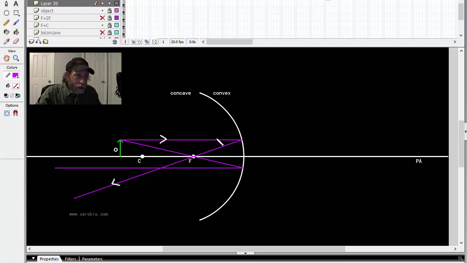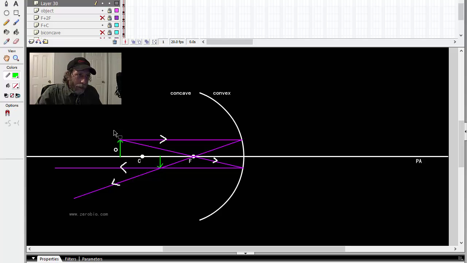Now, once again, these are incident rays, so you can put your arrow wherever you want. All right, so that's an incident ray there. This is a reflected ray there, and don't forget those arrowheads. They're very important. Where the rays intersect, right there, that is where the image is going to be produced. And so I'm going to draw the image now. Draw it in green right here, like this. It goes and it touches the principal axis, and this is the top of the arrowhead. Okay, I'll just try to draw it like that.